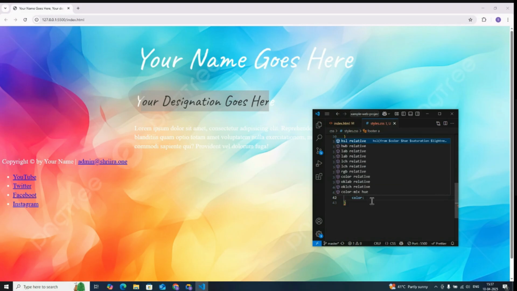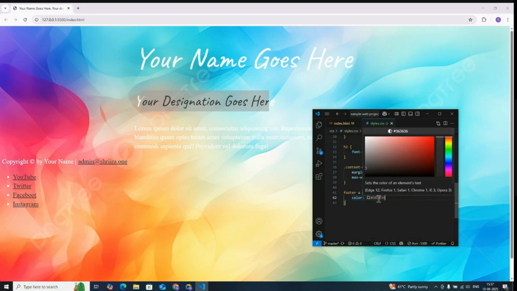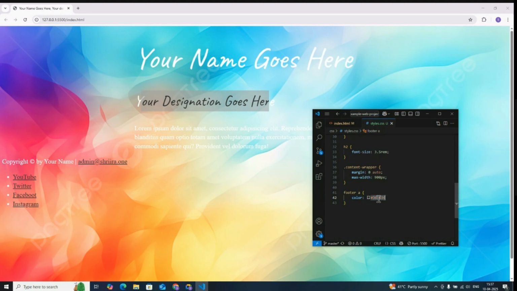Text color, I will use something like red. Another color code is 6.